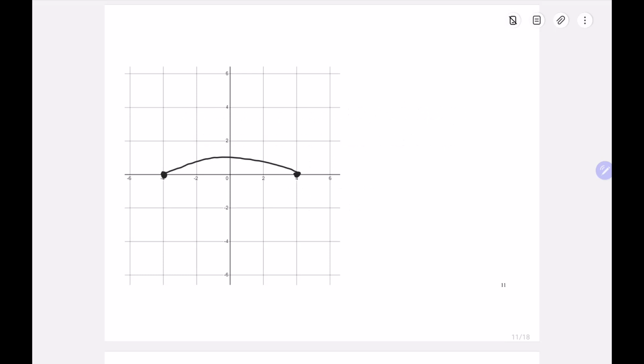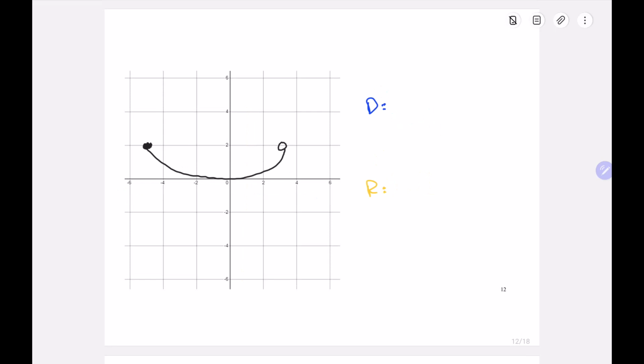So if we were given this graph, we want to see what our domain and our range are. For our domain, we would look at our graph and read it from left to right. We can see that we're including -4 and we're including +4, and so our domain would be in brackets -4 to +4. And for our range, we're going to be reading it from bottom to top, because we're going negative to positive. We can see that we're including 0, then we are including 1. So our interval notation would be in brackets from 0 to 1.